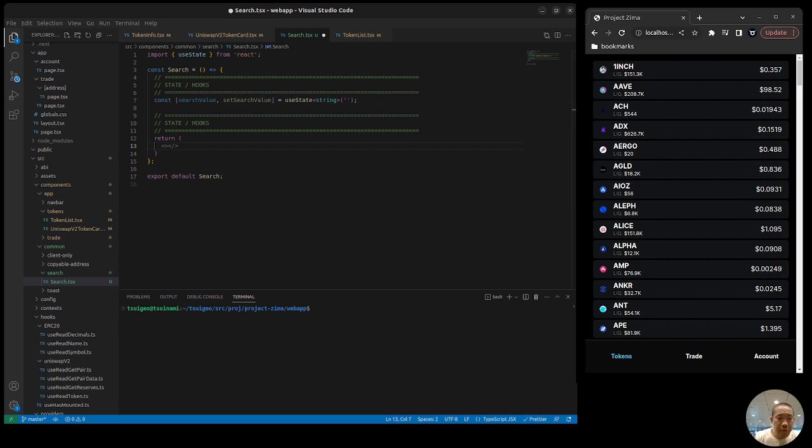All right, let's do a little bit of copy pasting here. Actually, let's just type it in. Let's flex all to the styling.